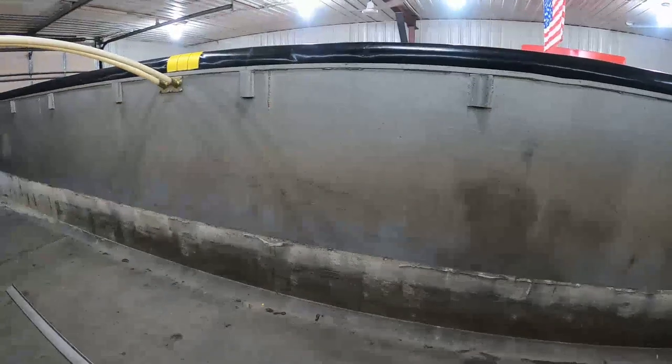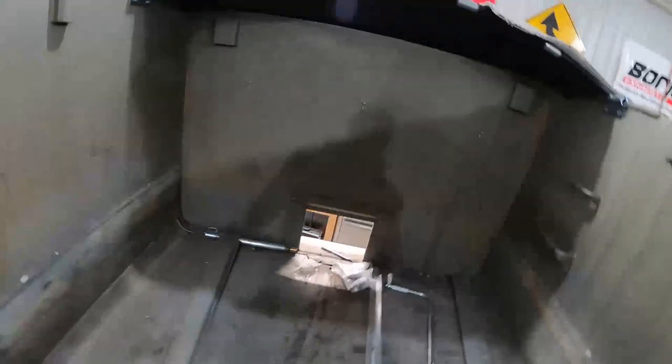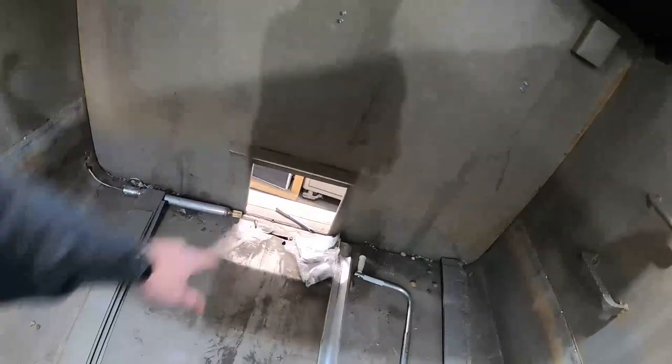I'm going to go ahead and sweep all this stuff out. I'm going to try to put a piece of aluminum over the back of this trailer where it was worn through the floor there, and then we'll slide that liner in.